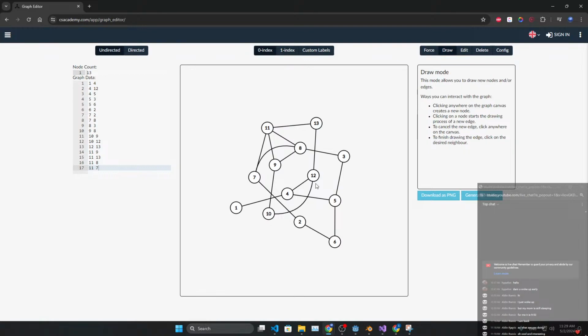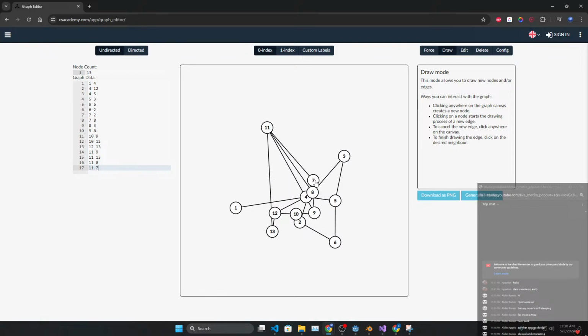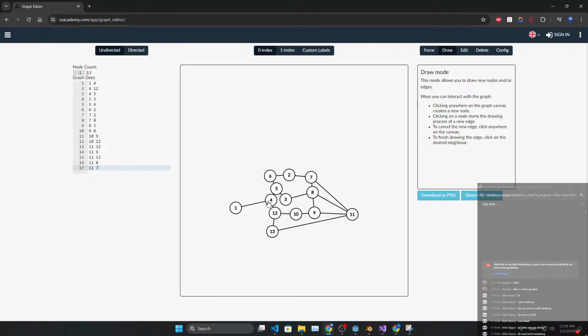Okay, draw. So 10. 13, 12, 10, 9. Where's 8? 8, 7, 3, 2. 11 goes here. 6, 5, 4, 1.